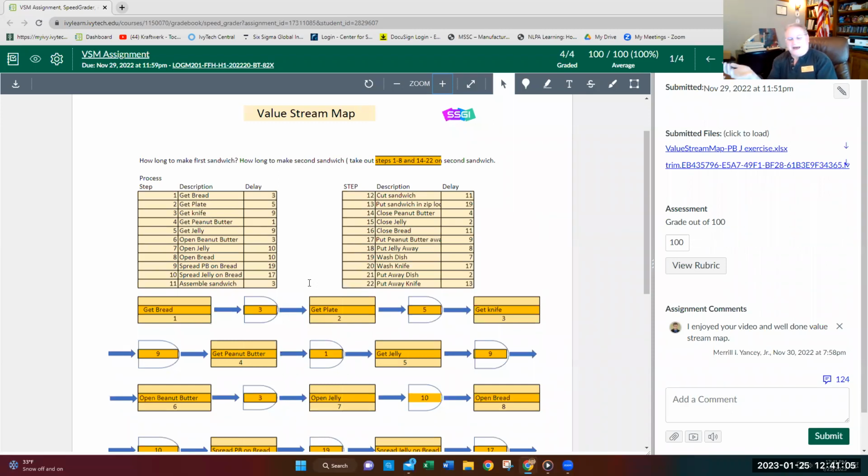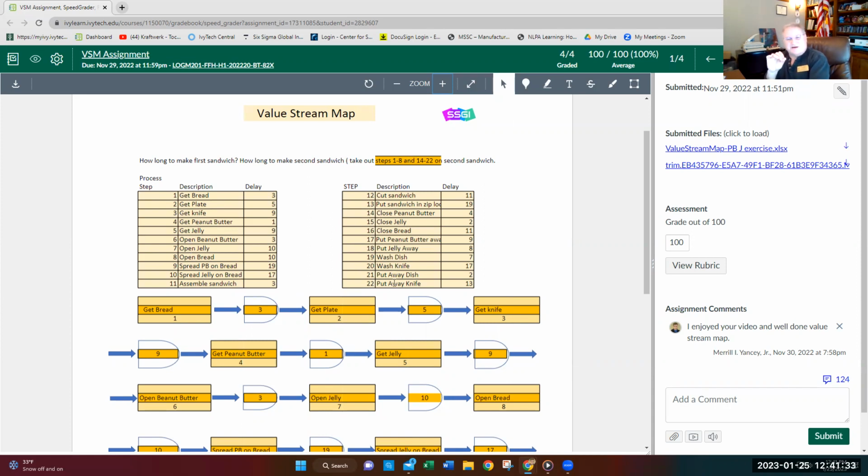And so what my guest video person did is she took this form and she actually followed it like a script to do her video. And so she covered all these steps, and she found 3 steps that I forgot. And you'll find this interesting, which I'll add into my new and improved version of this value stream map. So this is all the steps in making that peanut butter and jelly sandwich.